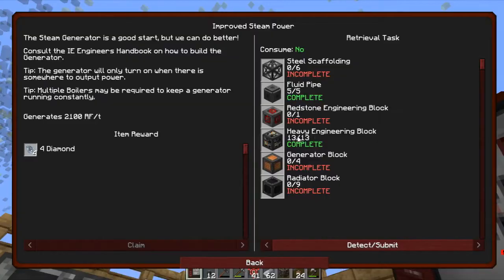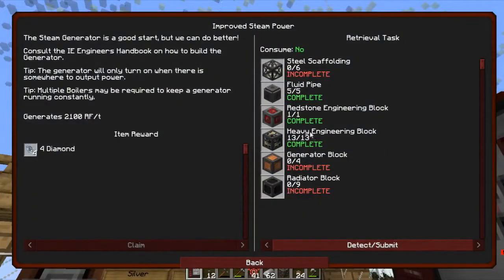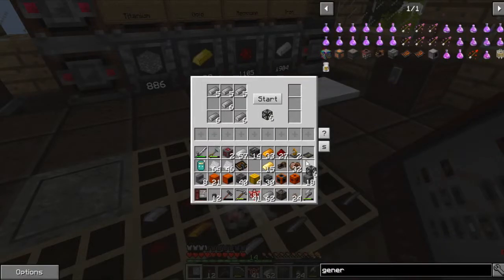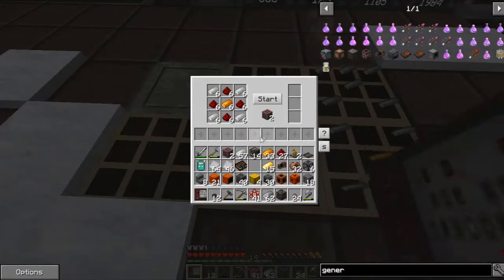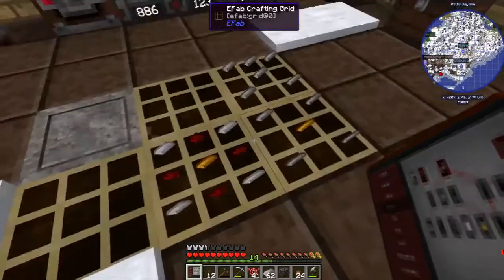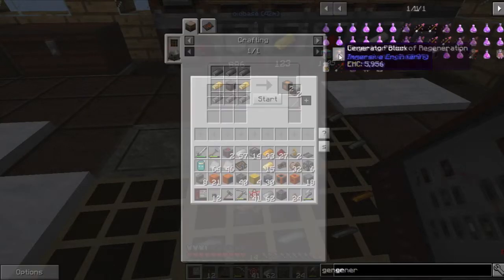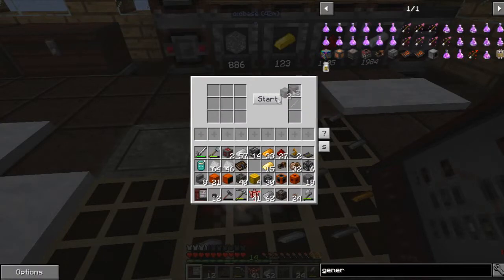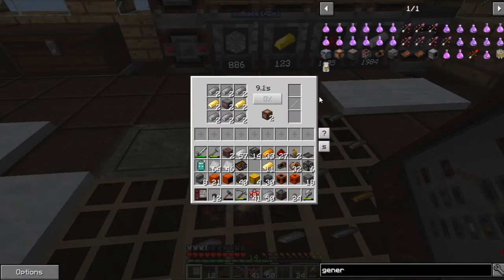We've got all the fluid pipes we need. Heavy engineering, redstone engineering blocks are there. Generators, we're making steel scaffolding we've got over here. And generator and radiator. So that's the Kinetic Dynamo. We're working on the generator. That should be all we need for that. We do need to take that out or it won't find it. Do that. 2 of those will make 4.